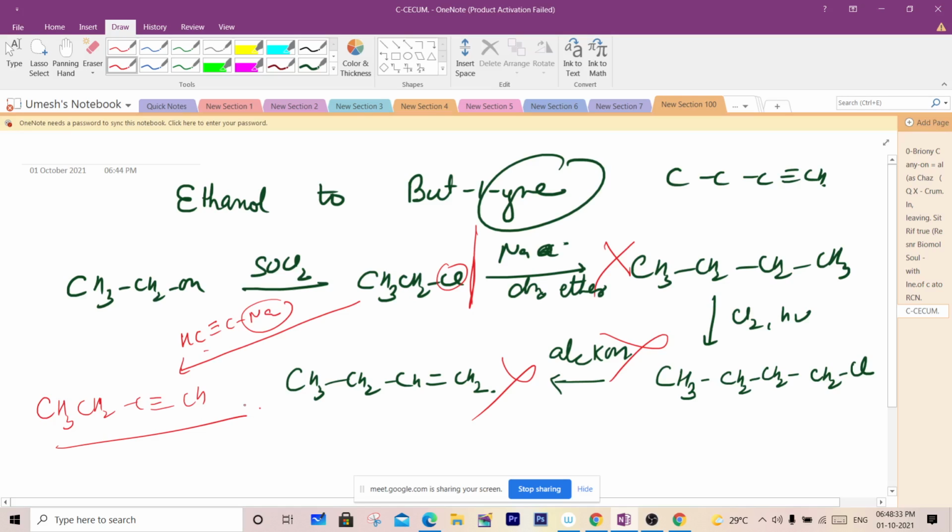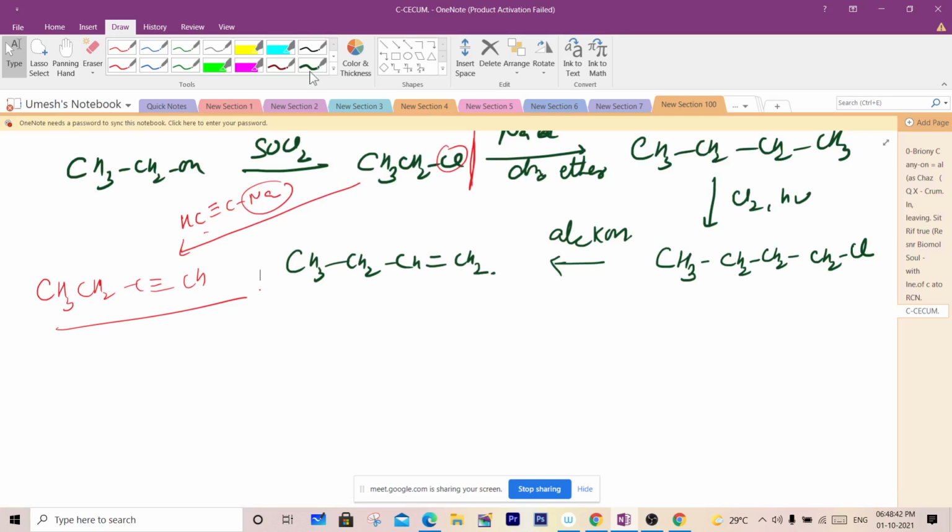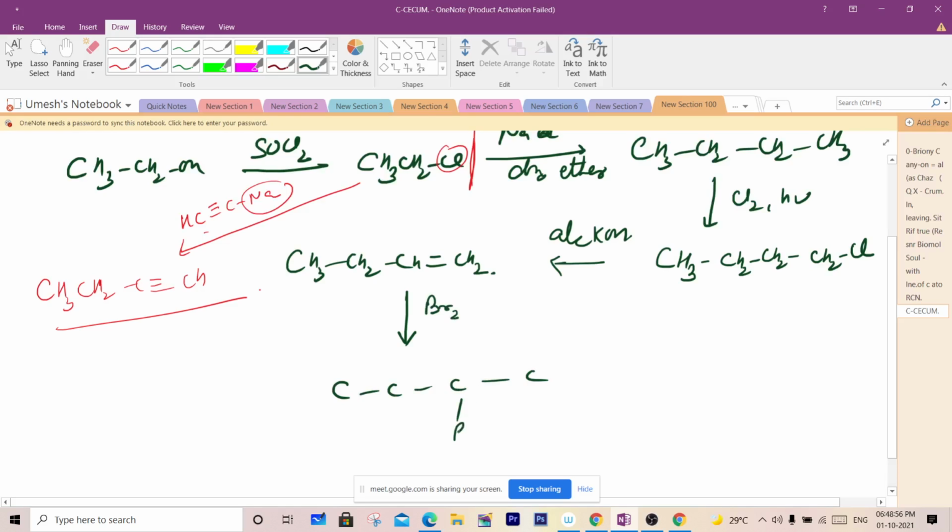One thing more. Actually, you're also not wrong. You're also not wrong, but your method will be going wrong. I tell you how. Up to this, you're not wrong, but you're not going ahead with that. What you do is you add bromine or chlorine across the double bond, in the presence of carbon tetrachloride, and you will get a dibromide. Yes or no?